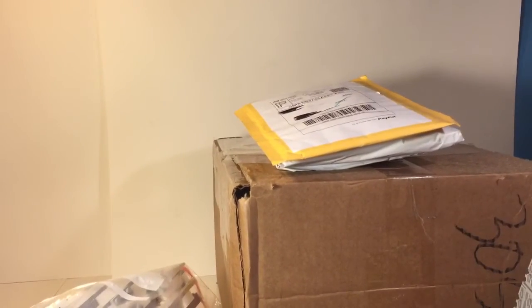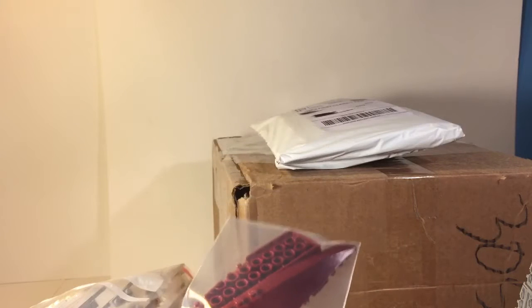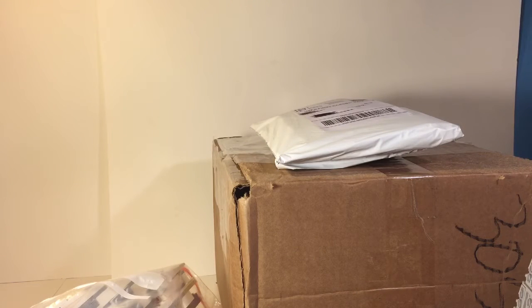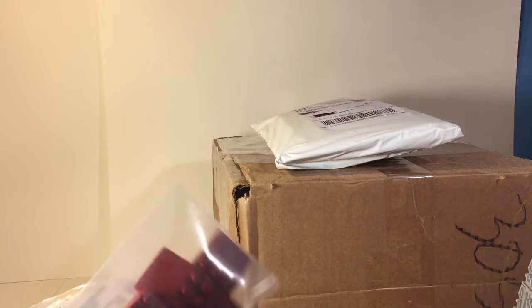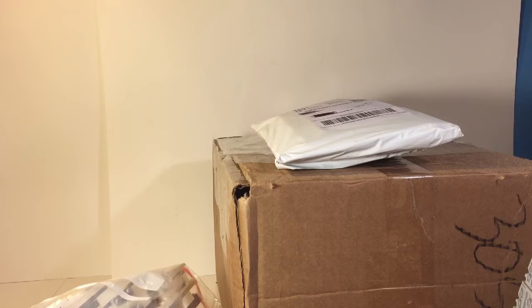Now we're getting to the padded envelope stuff. Here we have an envelope — I'm going to open that real fast. I believe these were my BrickLink orders for the Slave I, and yep, that's exactly what it was — just a small spare parts order. These parts are pretty specialty, so I had to buy them only from people that parted out the Slave I. They were decently expensive, all in this dark maroon color. This store didn't have any more parts I needed for a current build, so I just had to buy these pieces.